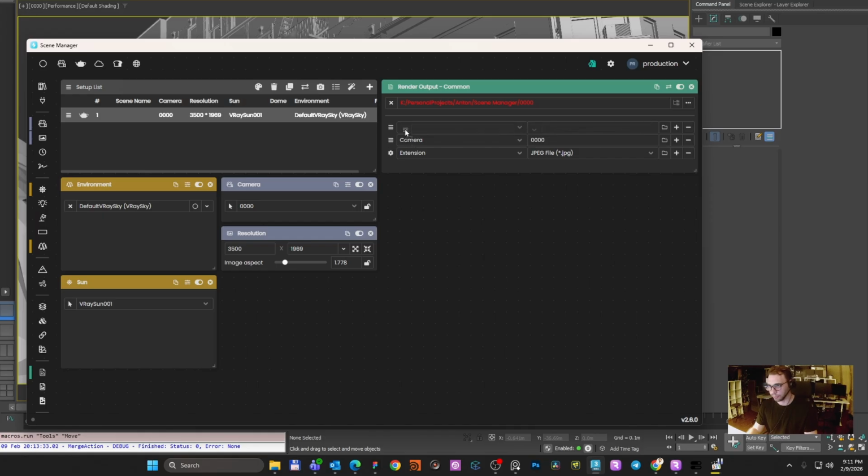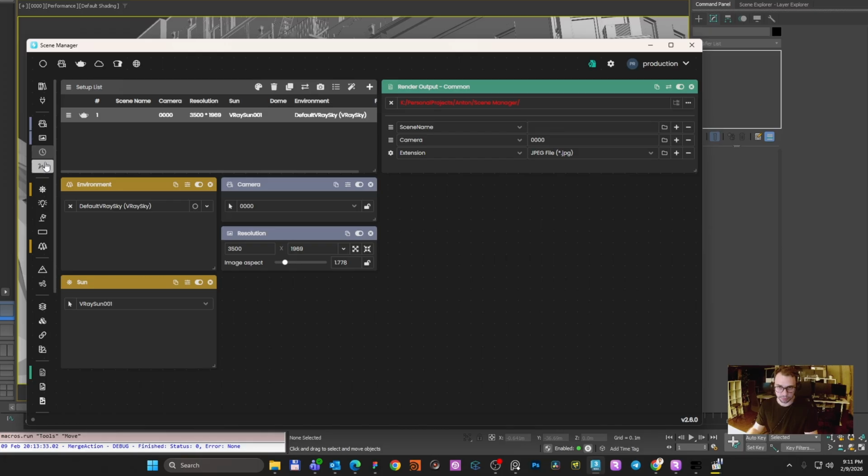So I will move this template one step up. And for example, in my Scene Manager folder, I want to create another folder that will be, let's say, my scene name. Scene name will be grabbed automatically if I set it up.